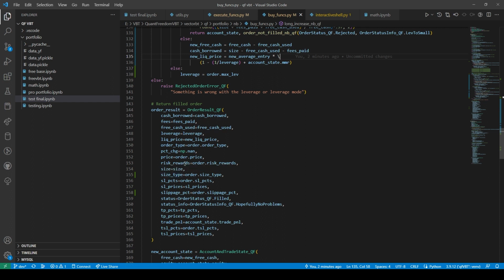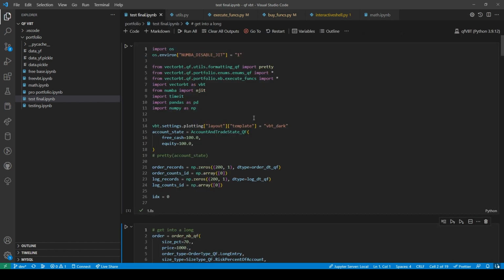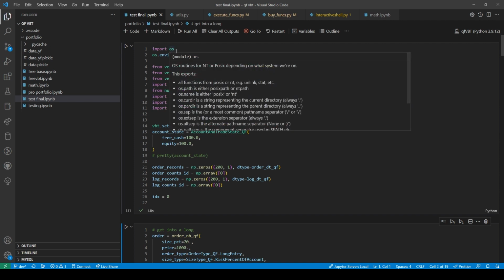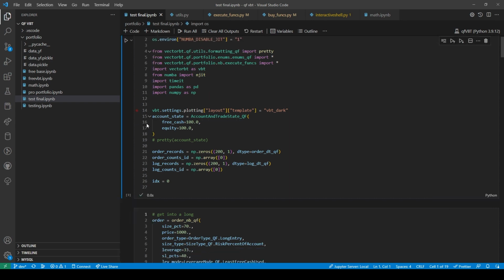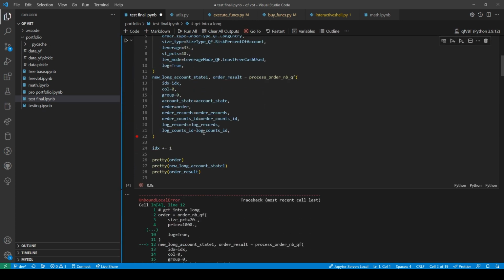And unfortunately I had number down here, and so you need to have this import OS number JIT thing above everything, and then you can run everything without using number.